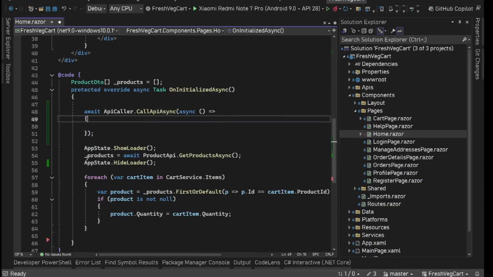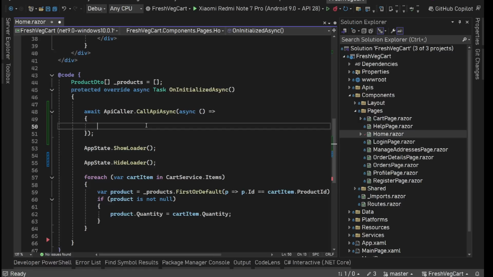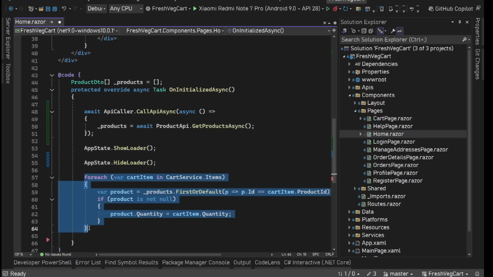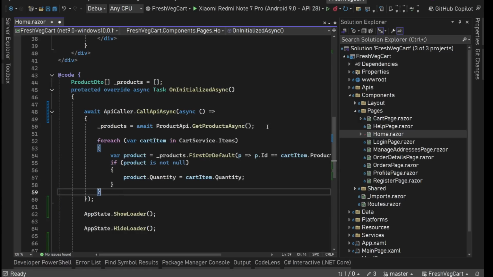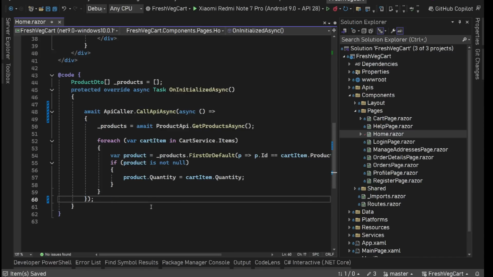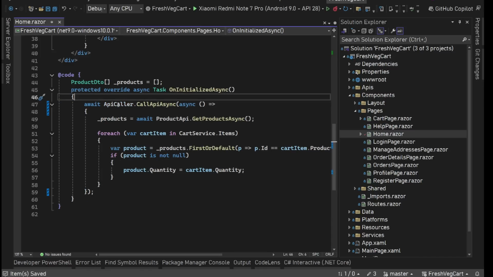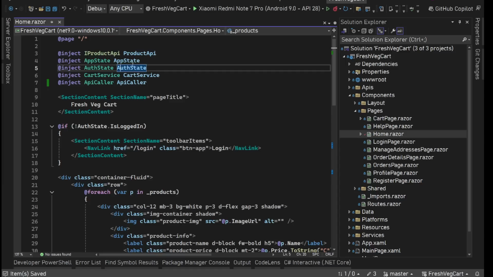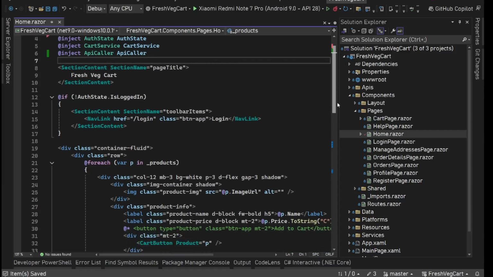Okay. Now we'll have this products thing here. And after this for each also we are going to have here, because if we don't have it here, it will be outside. Here we have products, we are sure. So we'll do everything inside this only. Save it. This is the approach which we are going to take now. Save it. Okay, we just need to change all. Now on this page, are we using app state? No, we can get rid of this app state. Save it. And we are good.